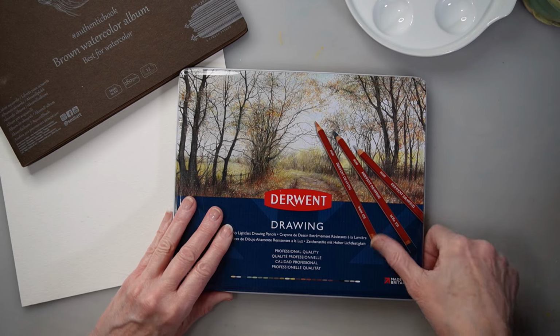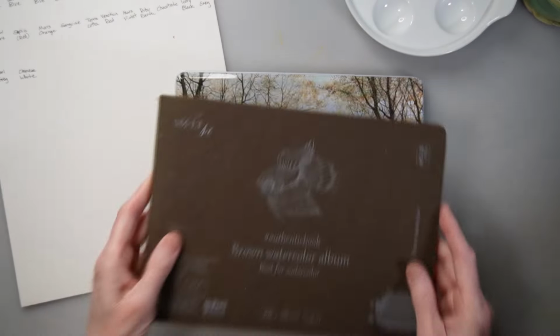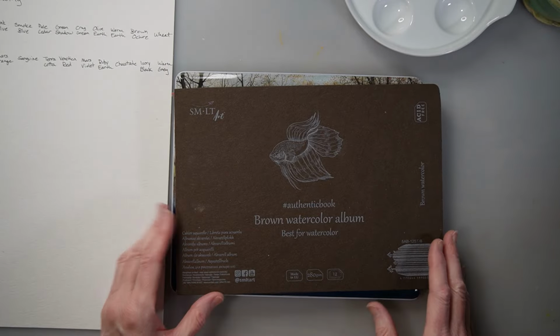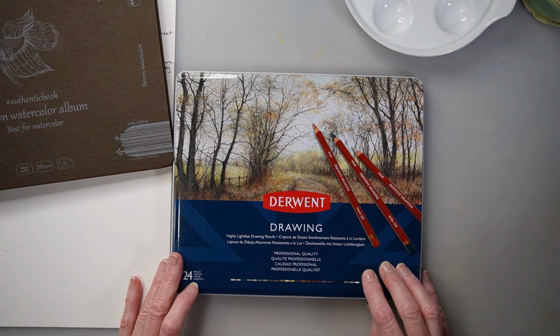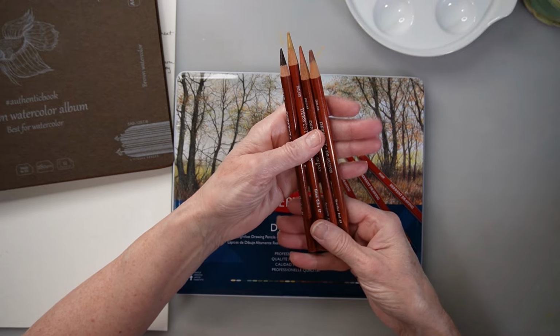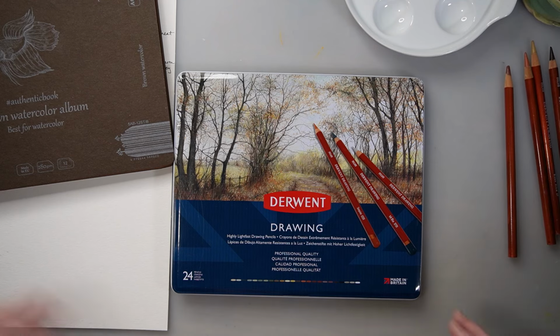And I am going to swatch them real quick and then use them in a painting in this brown watercolor album. Now I'm going to swatch them on both the brown paper and some white paper because I thought it would be nice to have the comparison. So that is something I am doing. And I also have some that I bought years and years ago that I'm going to see how these compare to the ones that are new. So that's another thing we're doing.